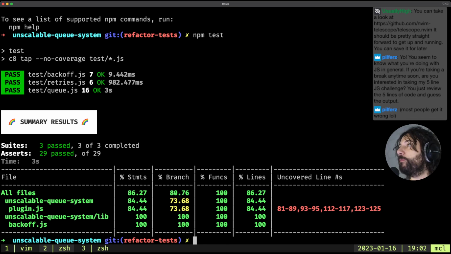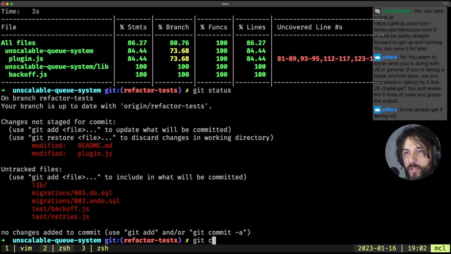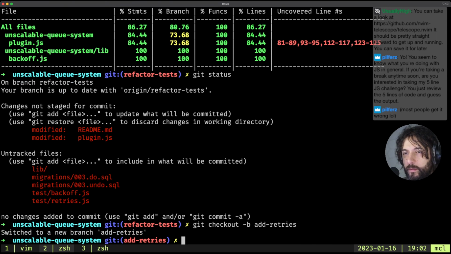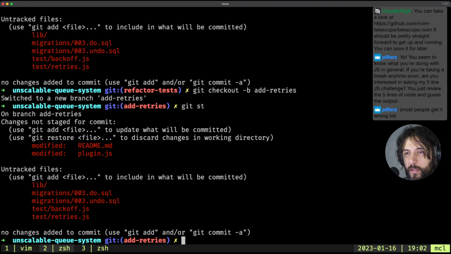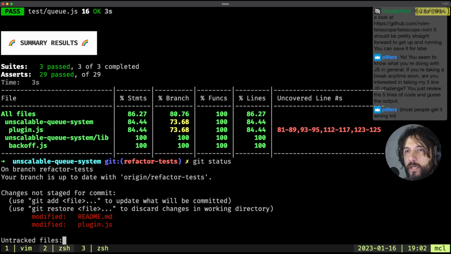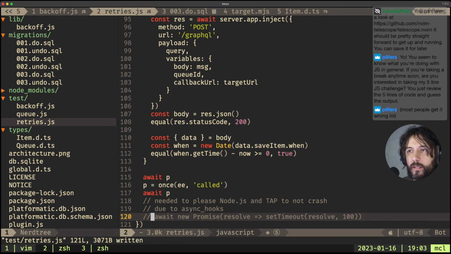I don't know. Probably not today because I need to get this test finished. And oh, this is actually git checkout. Add retries. Okay, so cool. So if I do npm test, now I have more lines that are not covered, it seems. 81, 89, let's see.